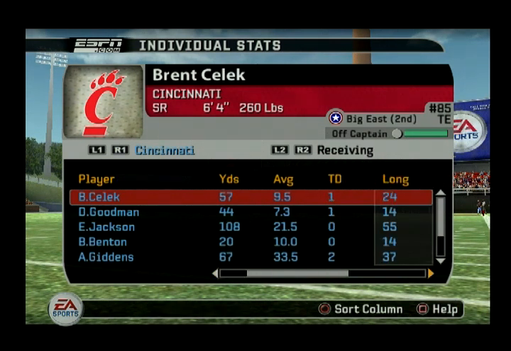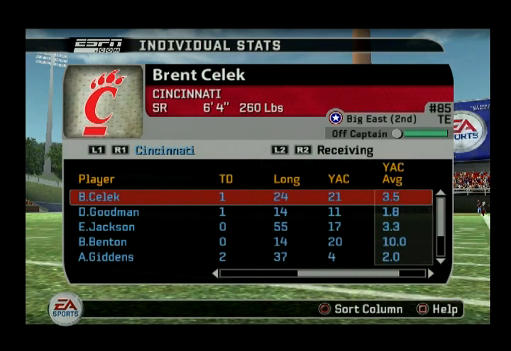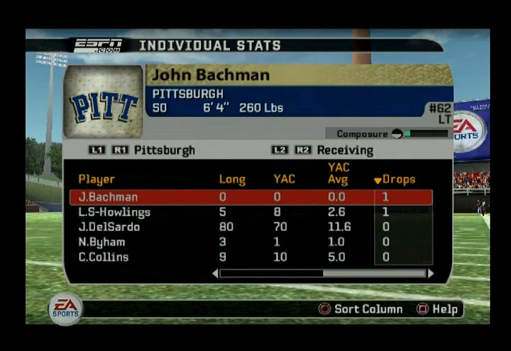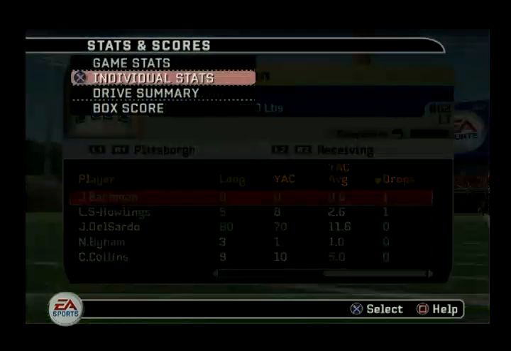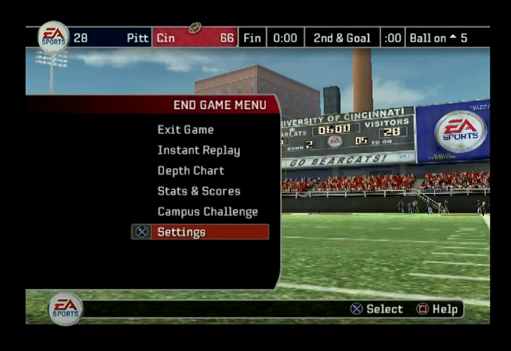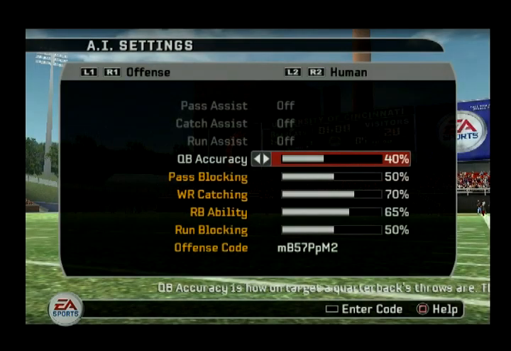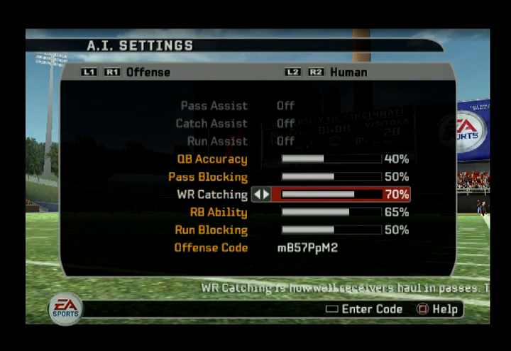Passing game went pretty well. I think the QB accuracy probably needs to go down a little bit. No drops either. I guess that's wide receiver catching. On their end, they had 2, so maybe I can lower mine down. I don't know. So when you go back to settings, we can talk about this. I'm already still at 40%, and I thought it was really good. I'd still like to go up against Ohio State and see how this is going to work. I can see lowering this down.